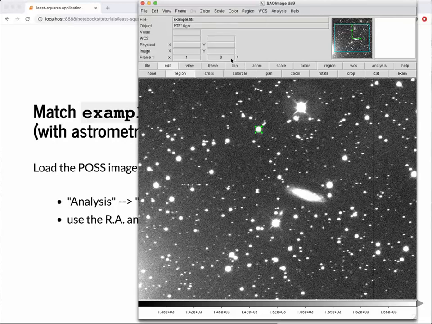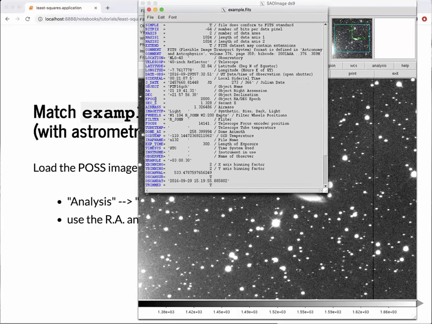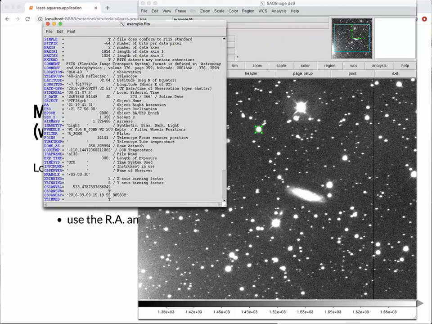Okay. We also need the RA index. So here's how we're going to do that. First thing I'm going to do while I'm here is open up the header, and notice that there is an RA index listed here. This is where the telescope thought it was pointing. That doesn't mean that actually is where it's pointing, and it doesn't tell you what pixel that goes on, but this is roughly where the telescope should be looking.